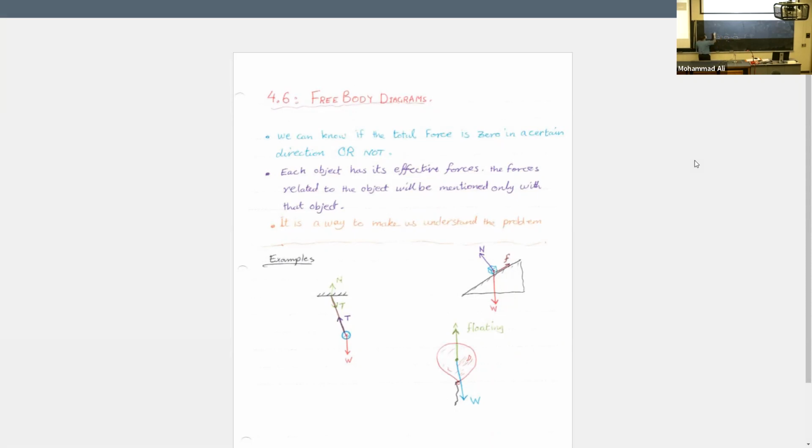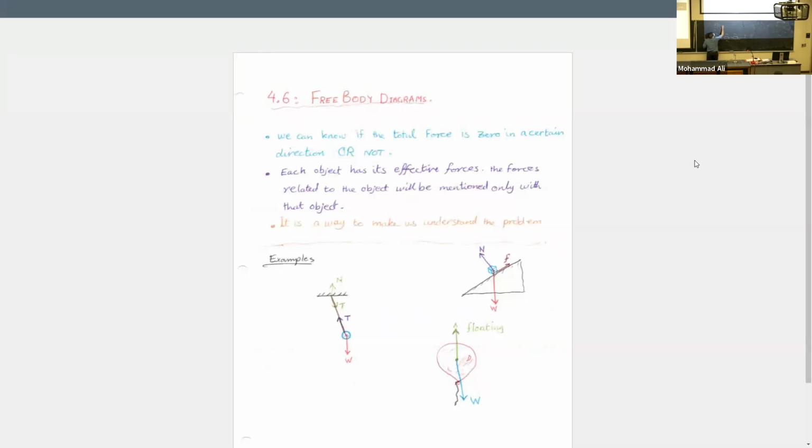What is the acceleration of the first mass? What is the acceleration of the second mass? What is the acceleration of the third mass? They are all the same because they are connected together. What is my acceleration inside the car? It is the same as the acceleration of that car.